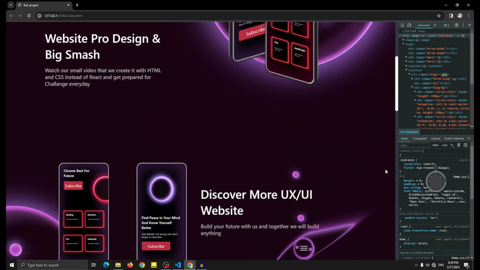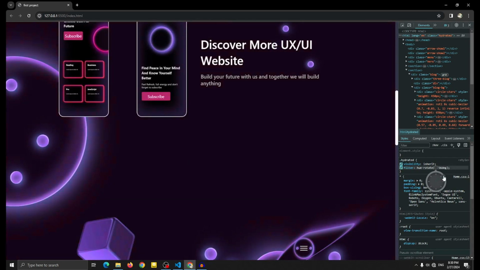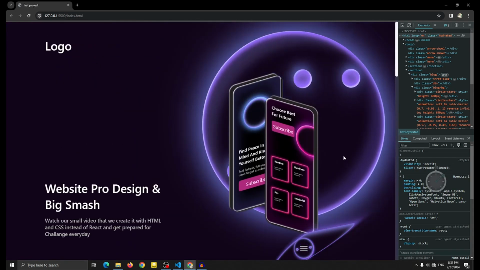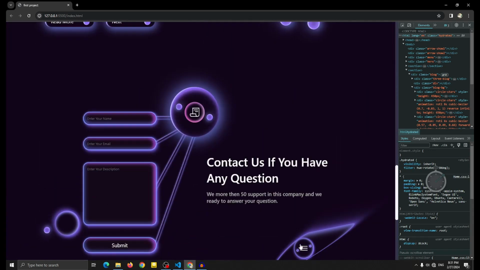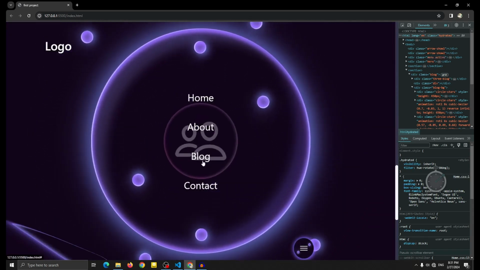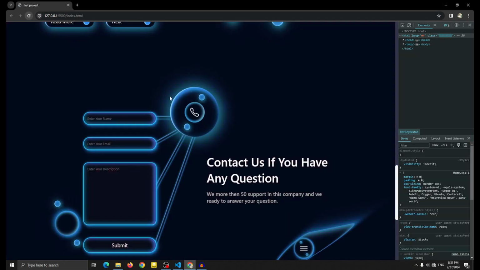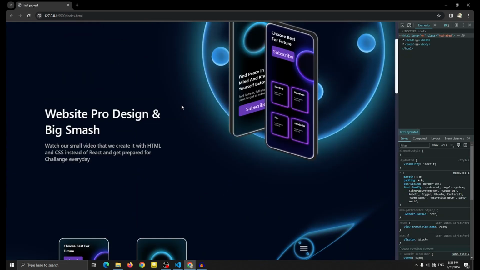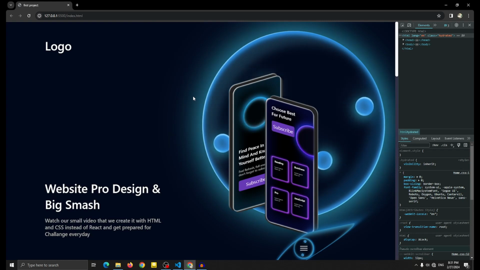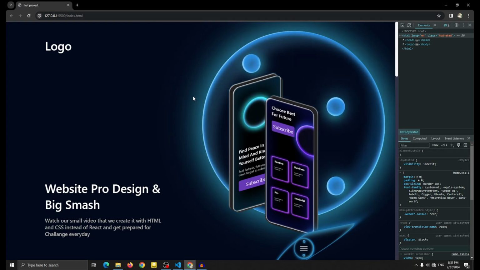I think this is good. The next color, okay, this is good for the next color, a simple purple. You can see it, guys. There we go. You can just choose a color for this, or you can change the color in the box shadow. So now let's go to the media queries to finish this video.